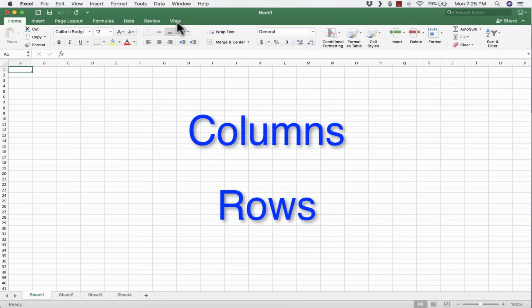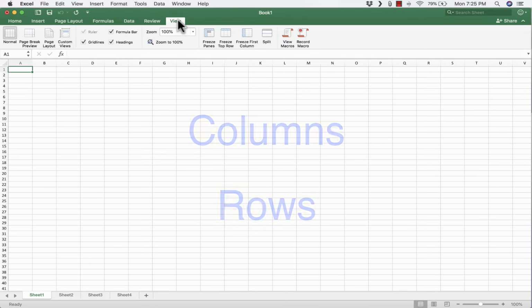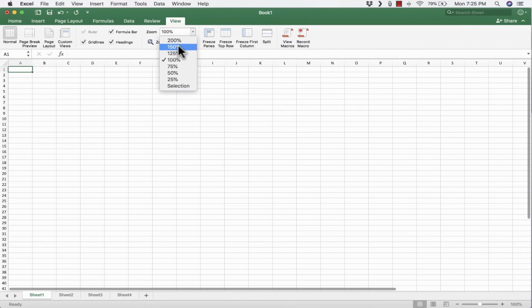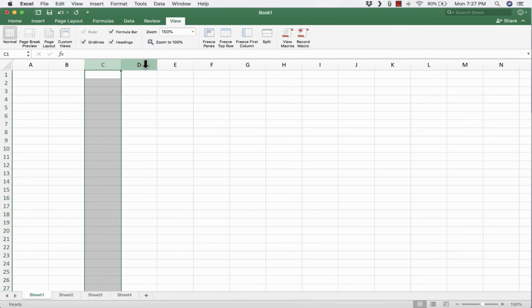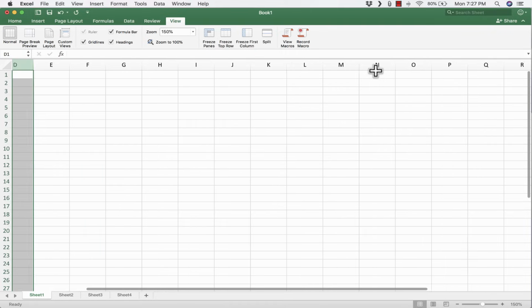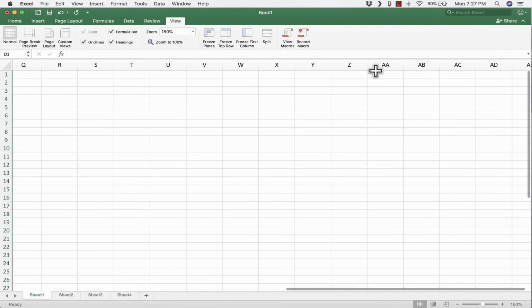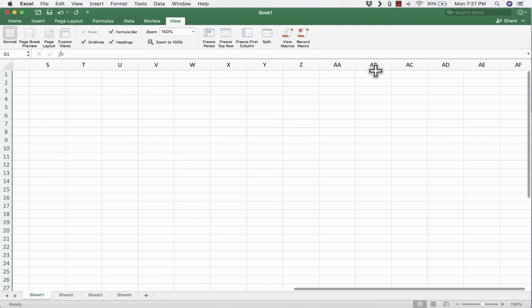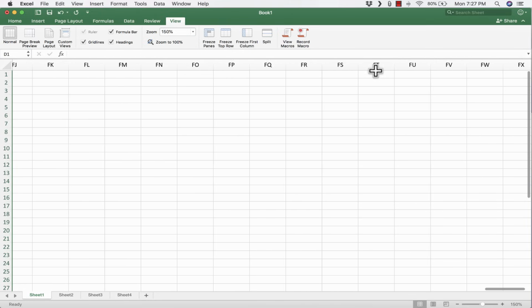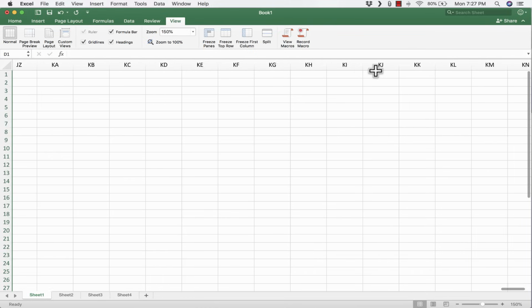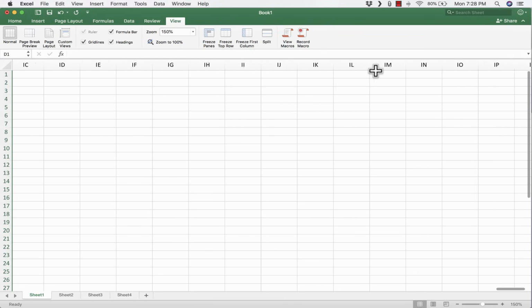And I'm going to adjust the view a little bit. I'm going to click here on the View tab and this View ribbon appears, and I can zoom in, let's say, to 150%, just so that you can see this just a little bit better. So you can see we have an A column, a B column, a C column, all the way over to the right. I could keep going till we get to Z, and then look what happens when you get to Z. It goes to AA, AB, AC. So you can just keep going to the right. There is a limit of some sort, but it's pretty high how far it goes.